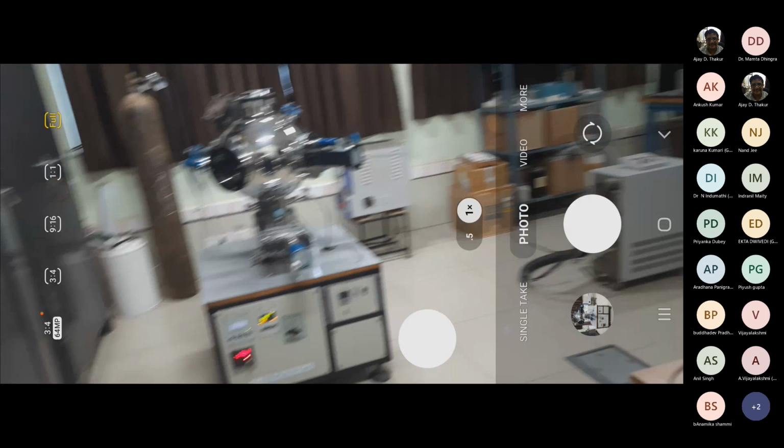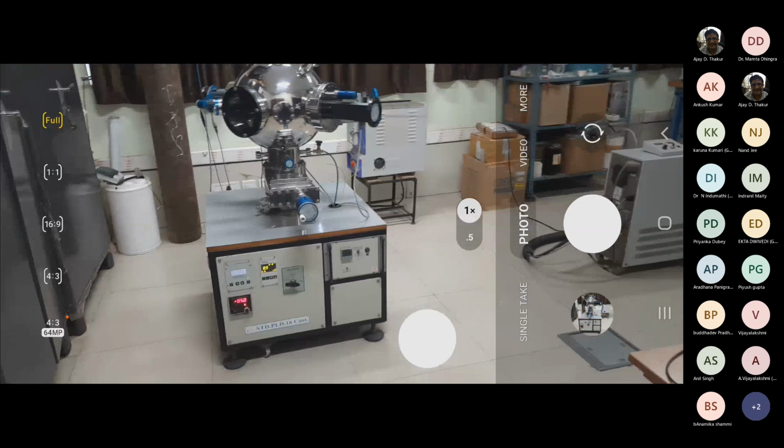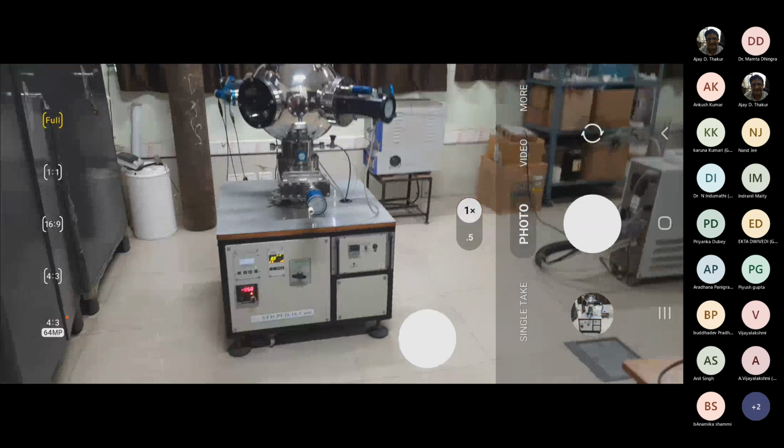It is done. So now you can go ahead and start explaining each of the parts one by one. So starting with the chamber, the laser, the pumping assembly, which is inside this box, right? To the target carousel system, the viewports, the gas assembly, right? Gas line, like everything. If you can go closer, first give a bird's eye view of the entire setup and then you can go closer. Yes. Yeah.